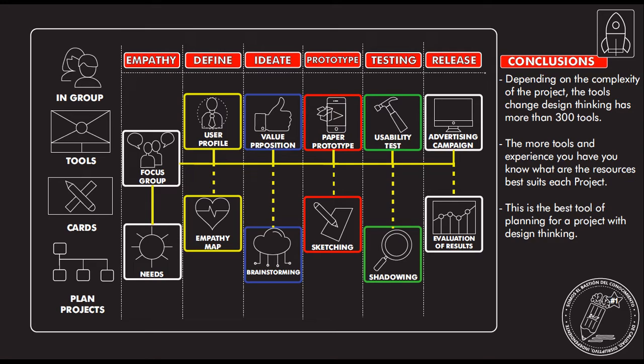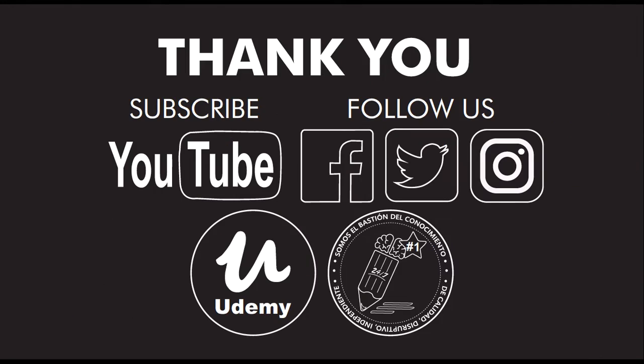That is something very important because, for example, in some projects I don't need to sketch, or I don't need to make a paper prototype. I can change it for something different, and that happens basically with any of the stages that we have here. This is the best planning tool for a project with design thinking, because all the resources that we have allow you to plan all the things that you will need for the development.